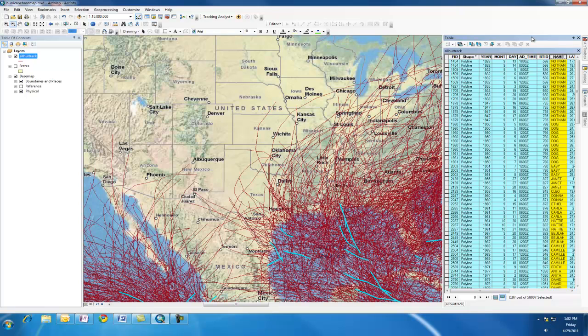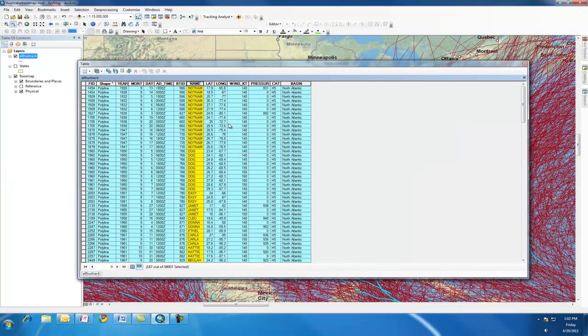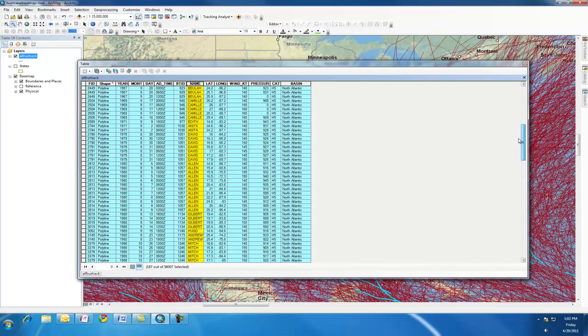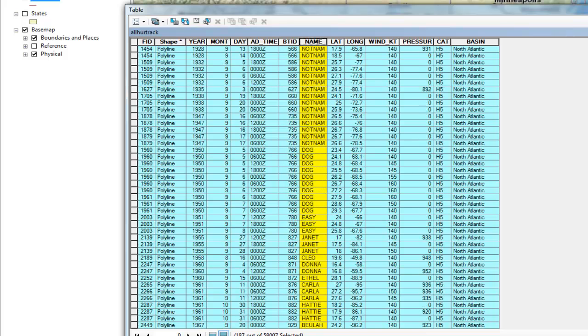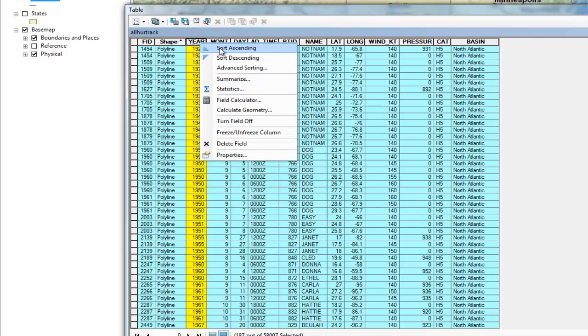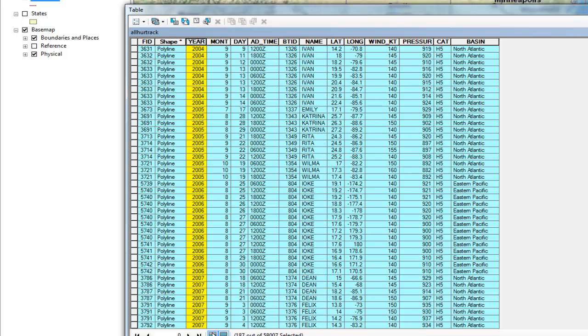And if we pull that out, if we hit this button and then we grab it, we can pull it out here. We can see the names of those hurricanes. We can sort those as well if you want. We have Ivan, Katrina, Rita, a couple of familiar names, others not so familiar. We can sort those by the year. And the earliest Category 5 was in 1928. The most recent was in 2007, with Felix.